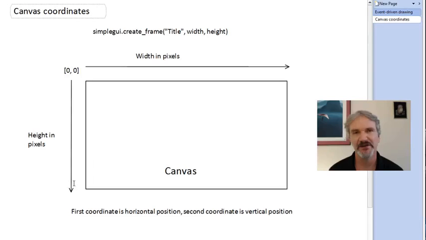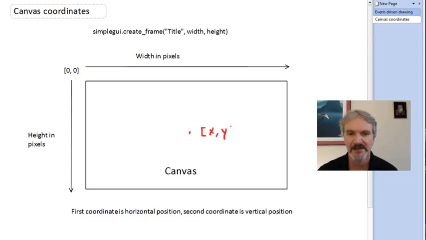The most critical thing you're going to do is specify a position on the canvas for where to do some drawing. So let's put a little dot where we want to do some drawing, say there. We need to give it a position. I'm going to specify it as a pair of numbers, x and y, between square brackets. This is going to be a Python list, but for now, just assume I always put my numbers together with square brackets around them, and I'd like to specify that position on the canvas.